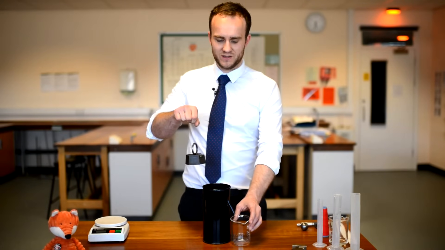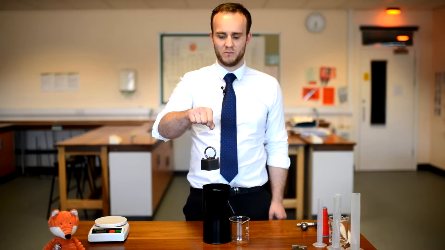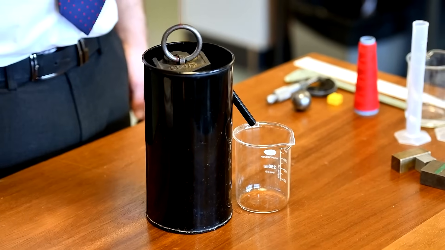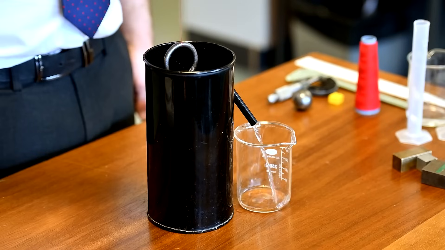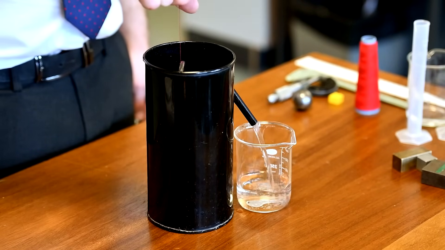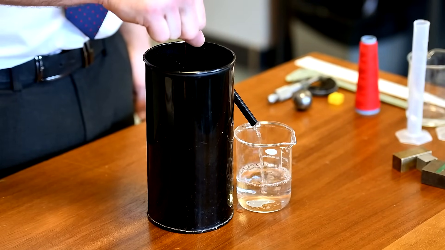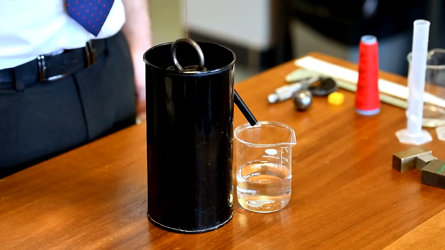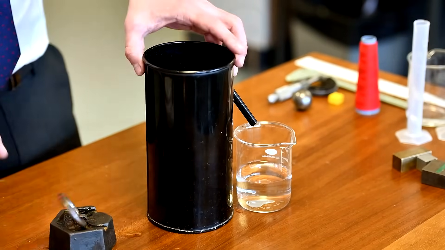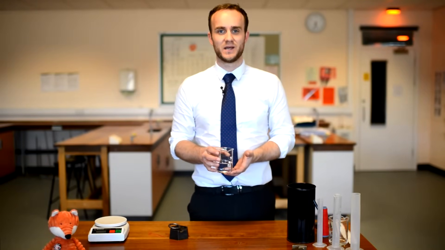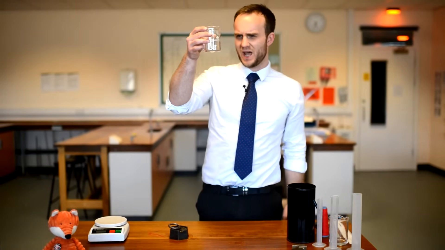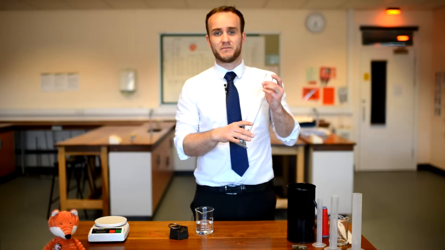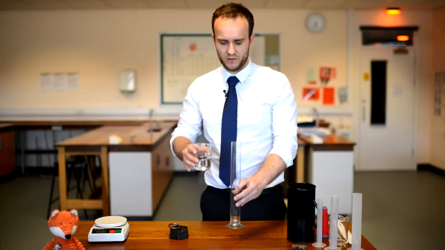Put your empty beaker underneath the nozzle, and then lower very carefully your mass so it goes underneath the water level. What you don't want to do is make a splash, because that means more water will be displaced than should be. So pop the mass under the water level — just underneath, including the loop — wait until it stops dripping, and then lift the mass out again. Now I have the volume of water that was displaced by my mass.